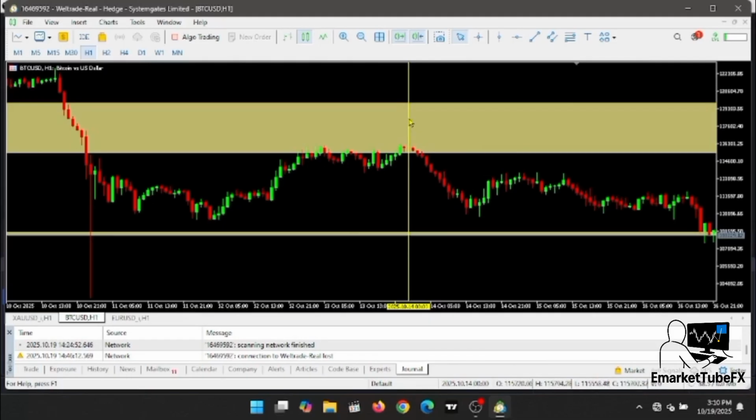As and when price got to the fair value gap, this is what happened. Buyers were doing their best to push price up, but we had a bearish candlestick formed here. Then the next hour we had another bearish candlestick formed here, which tells you that the bullish momentum is weakened. As I earlier mentioned, the candlesticks forming on the chart is a language that we traders understand.